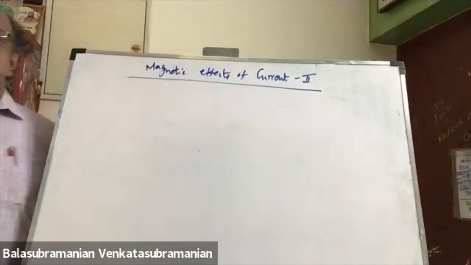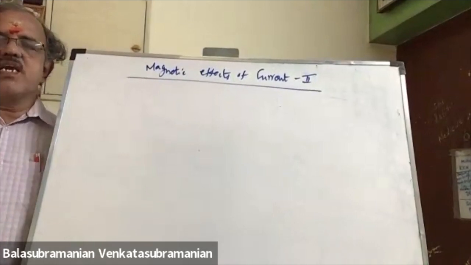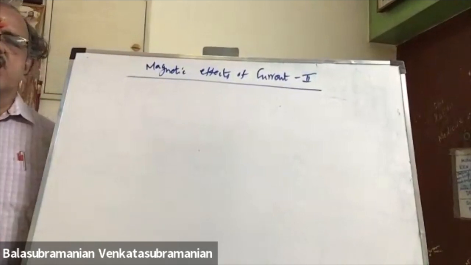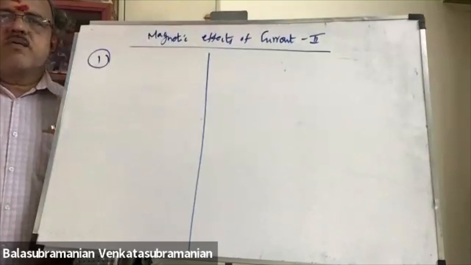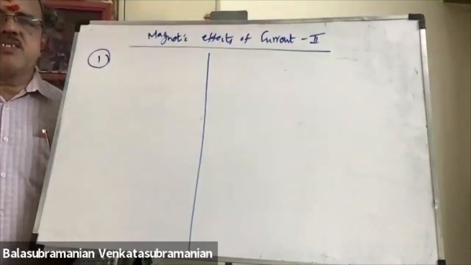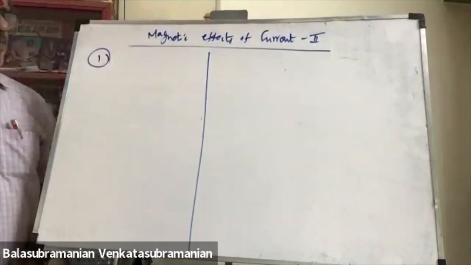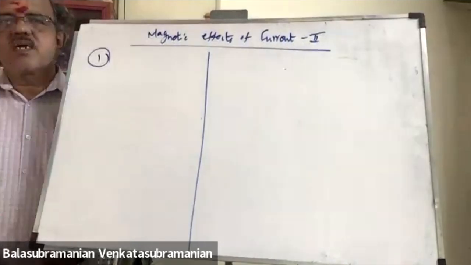So these are the basic formulas related with magnetic effect of current. Keep these things in mind. We'll go to the problems. Right. Now we are going to continue the problems. We have just seen the formulas related with magnetic effect of current. Now we are going to see the problems related.